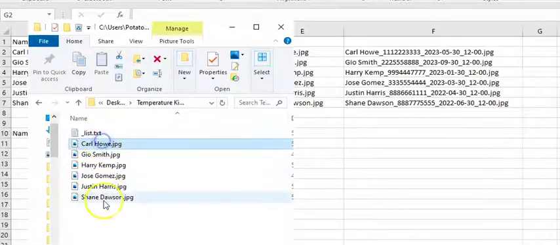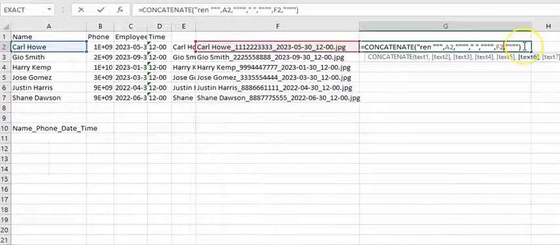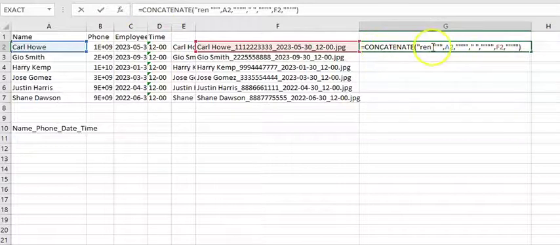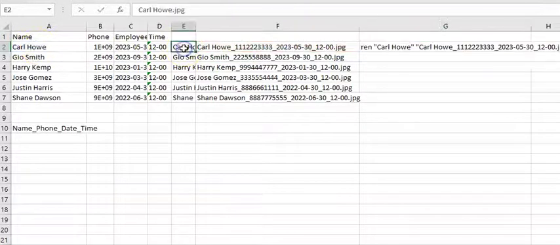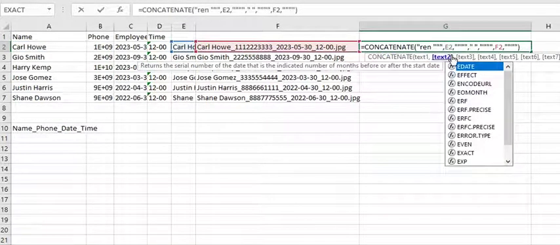Now when it comes to changing these file names, we're going to do this. Here I just compressed the other columns that we have, but basically this is the command that we're supposed to enter: concatenate, and then ren, and then you enter all of these, making sure that the cell you're selecting is the original file name, which in this case is E2.